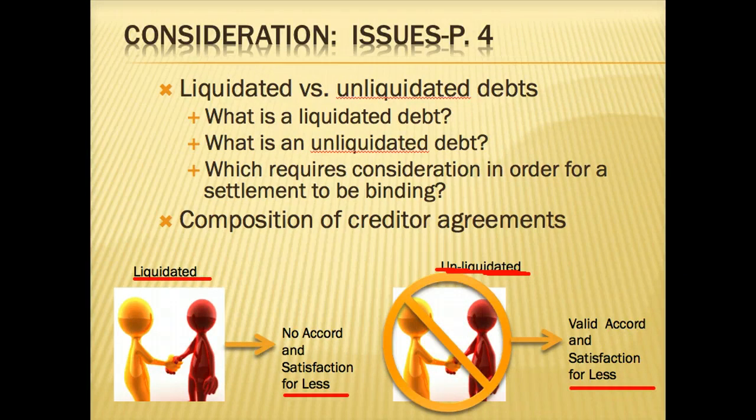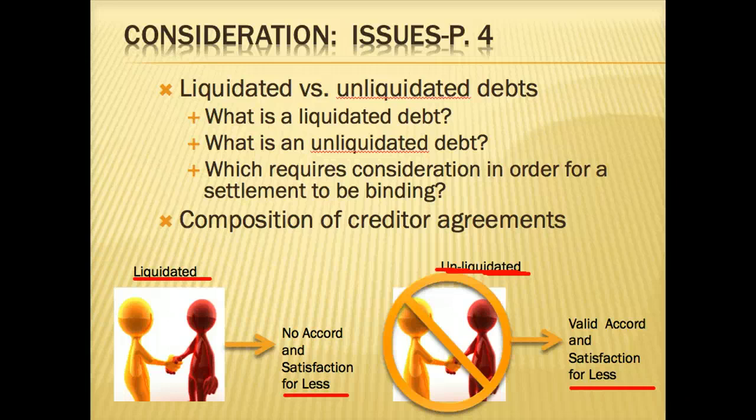Okay, sorry about that. So I was talking about the unliquidated debt. With the unliquidated debt, that means that there's a dispute about the amount that's owed. So in the case where I bought the TV for $1,000, I paid $800 of it, and then I complained about not getting the HD channels, and you as a seller say I owe $1,000, but you'll take $900, and then I pay the $900. That's an accord and satisfaction. That is binding on both of us. And the reason is because each of us is giving up something.